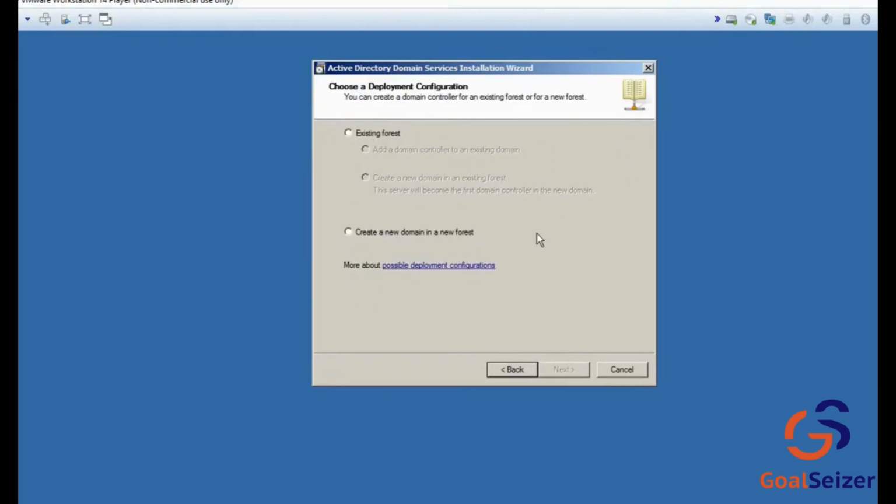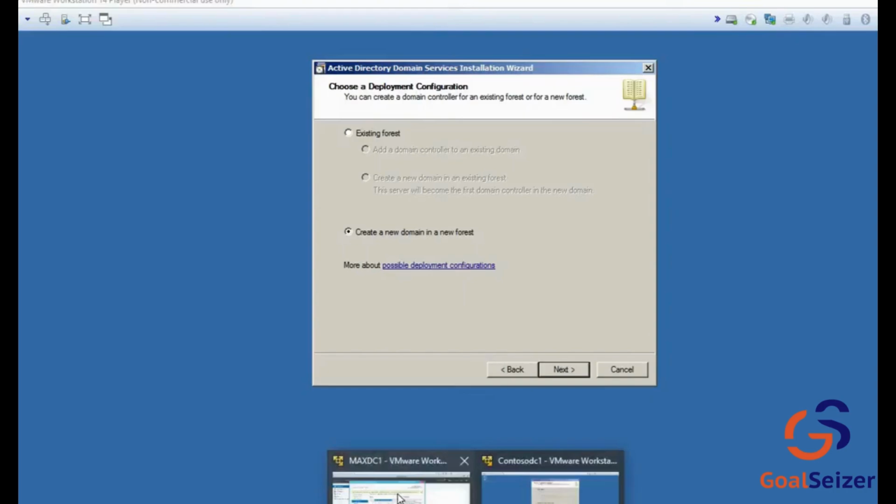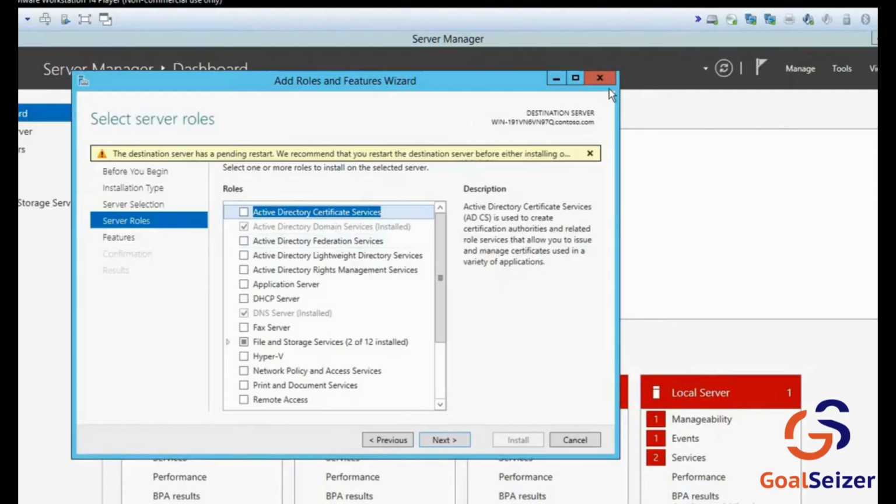So here we have two options, right? The first option is for the existing forest, and the other option is to create a new domain in a new forest. Meaning if you want to create a different identity, different from the domain forest that we have in the first domain, that is contoso.com, correct?